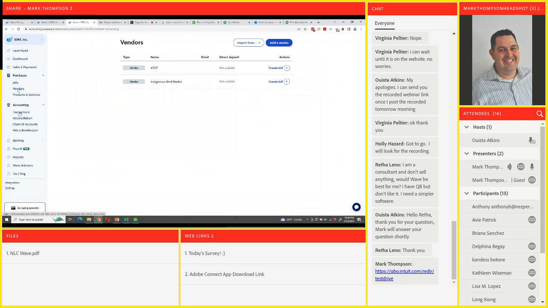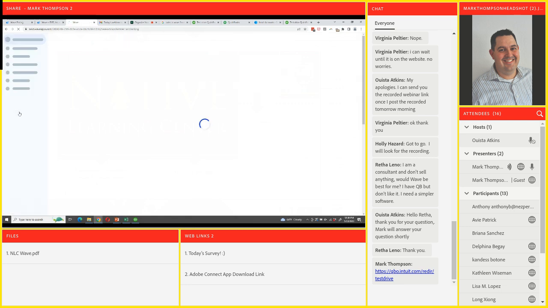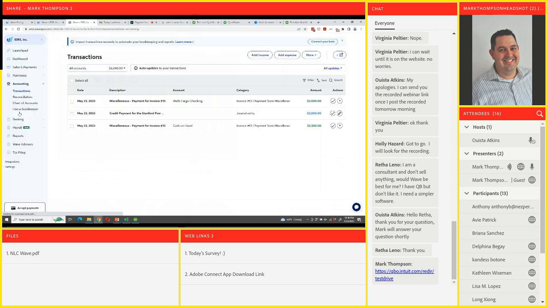Then you have accounting. Accounting is getting into more the high level accounting when you need to go there, right? Because a lot of times you're going to be doing stuff in your invoicing, in your bill paying, but occasionally you may need to deal with the individual transactions. You may need to make a journal entry to correct things.